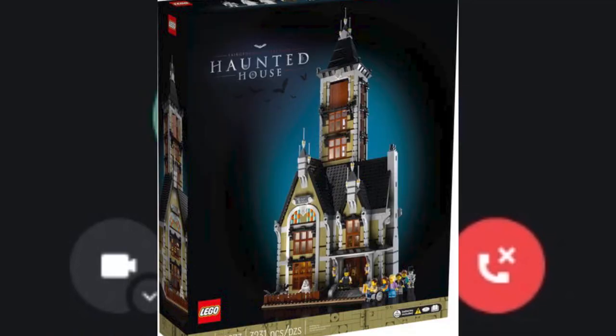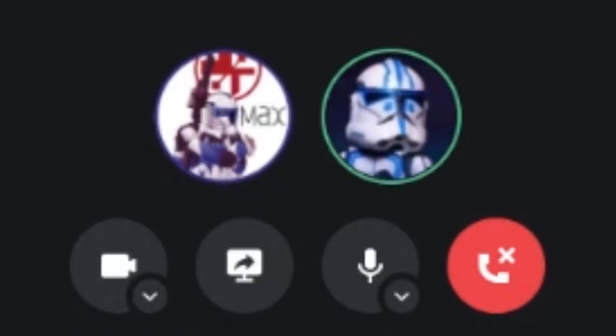I don't think so, because since I mainly just go for Lego Star Wars and all that stuff, it wouldn't really fit in with all my stuff. Maybe if I had the money to get it, I would go for it. Yeah, I feel you. I definitely prefer the Lego Star Wars sets, and I probably won't ever get it, but from a collector's standpoint, I think it's just an awesome set.